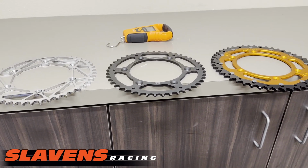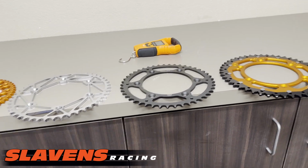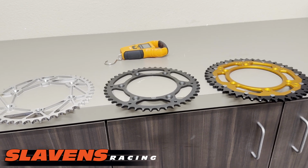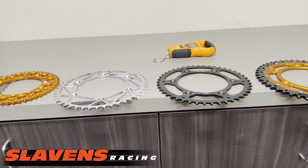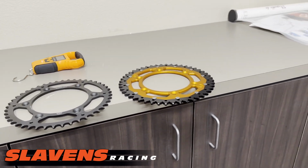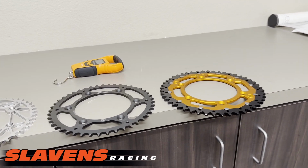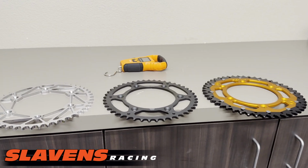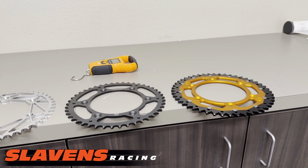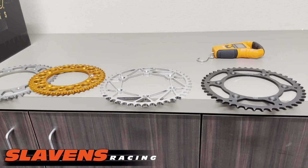As far as weight goes, like I said, I like to keep my bikes light, but where this weight is located doesn't make a big difference in performance because it's in the center of the hub. It's fairly easy to spool them up with the engine. So I don't think that's a concern. Like a big heavy tire is a big problem, but a heavier sprocket is not. And hopefully this just helps you make an informed decision so you know what you're getting.